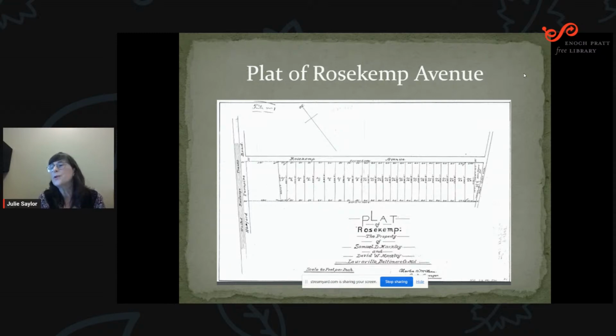So sometimes tracing deeds back by using deed references is not going to work. I've learned this from bitter experience. Sometimes the clerk may have written down the reference wrong. Sometimes it's going to be illegible, or sometimes you might not find one at all. I'm going to show you how wrong things can go and how to work around it. And I feel this method is especially useful for genealogists.